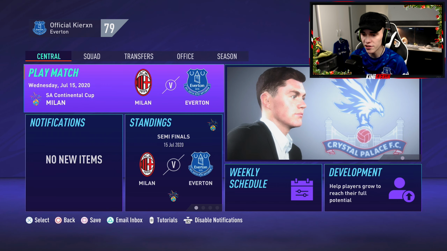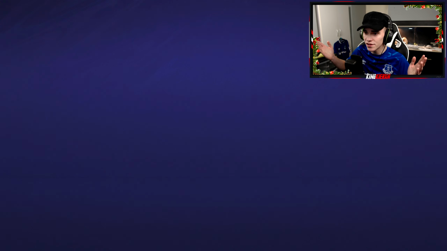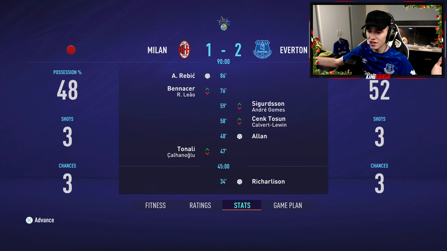We're in the semi-final of pre-season against AC Milan. Debatably one of the best teams in the world right now. We are going to quick sim with the main team, see what happens. If we get through to the final, then buzzing. If we don't, then I mean, it's not much of a loss. We don't get much from this tournament anyway, so just quick sim, see what happens. Do we win? 2-1. We are actually in the final of pre-season.